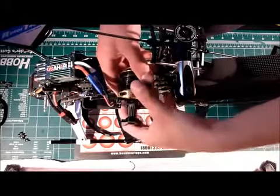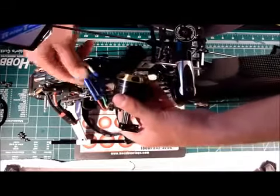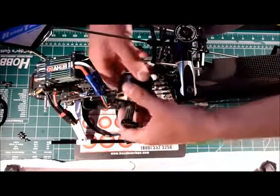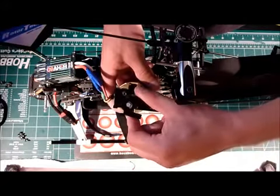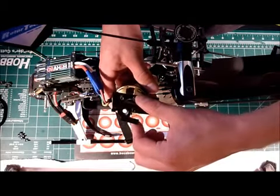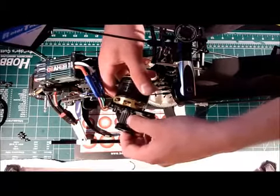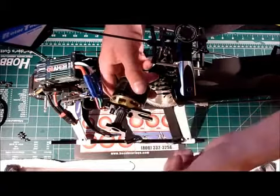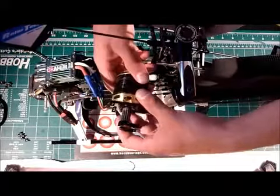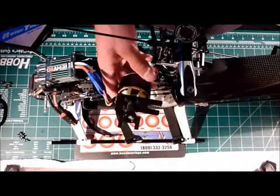As you can see I got the motor partly out of my heli — it's pretty much out but I've got it hardwired to the speed controller, so I'm going to have to work on it like this because I really don't feel like unsoldering that motor. If you do have retaining compound on your bearing support block, which I highly recommend, you're going to have to heat that up and pull it off. You're also going to want to pull the pinion off as well as pull the motor off the main block. Basically you just want the motor completely out, then go ahead and start breaking down the motor, which is as simple as just removing the snap ring.